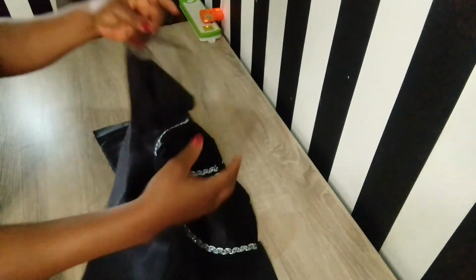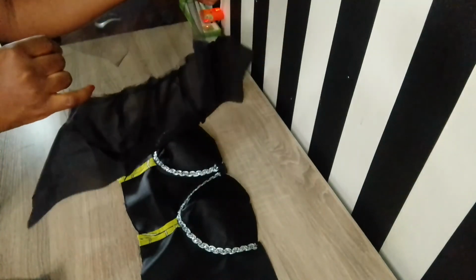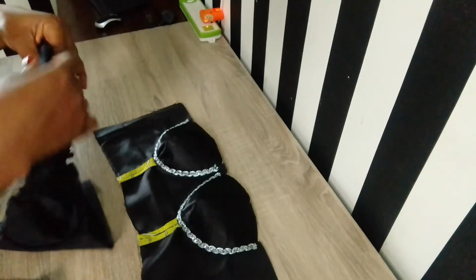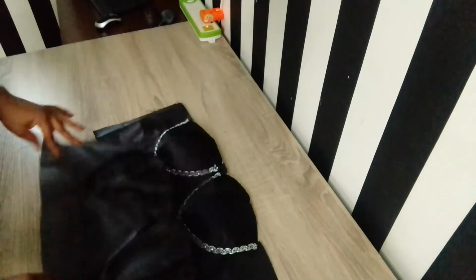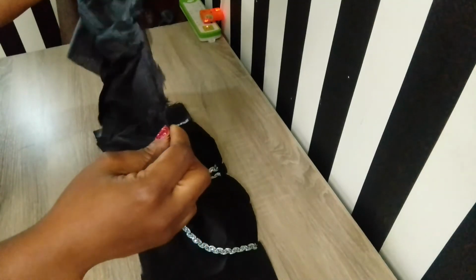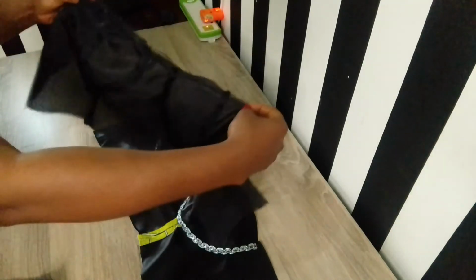So guys, as you can see, we have the net attached to the lining. So the next thing to do is to place it on the main fabric. You can see I had to put it in this way. Right sides facing each other, and I have the net in between the lining and the fabric.